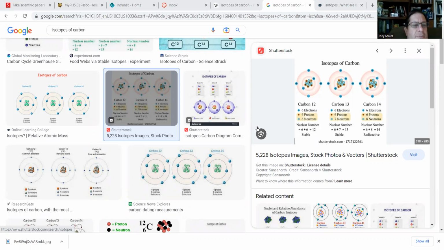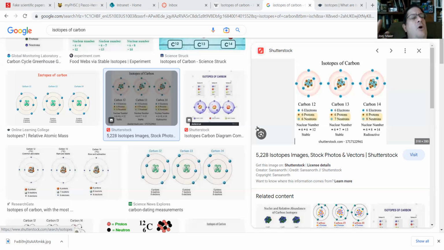All of the isotopes of an atom are going to have the same number of protons because the number of protons is what tells an atom what it is. You can't change the number of protons. I mean, we can't do that anyway. But if it were possible, it would turn it into something else. So the number of protons is the same for all of the atoms of a particular element, but the number of neutrons could be different.